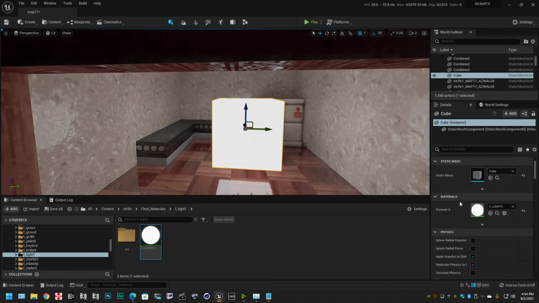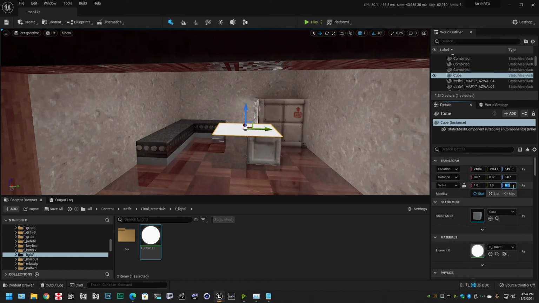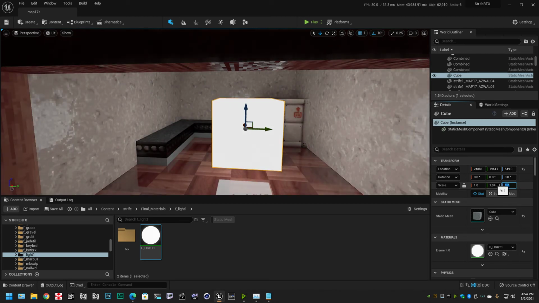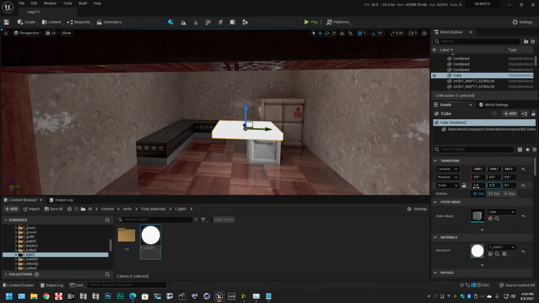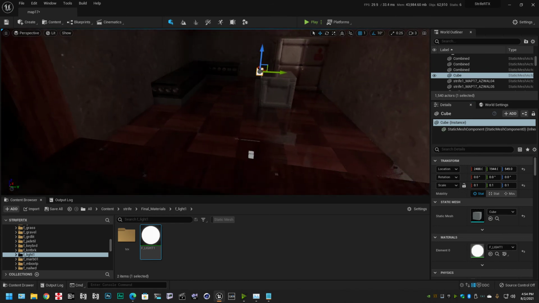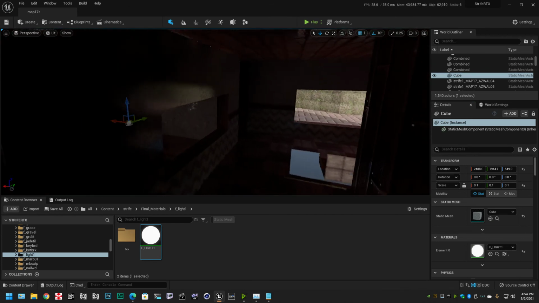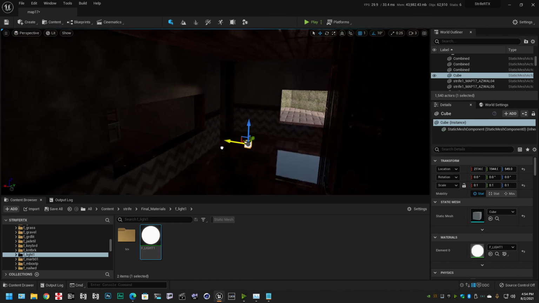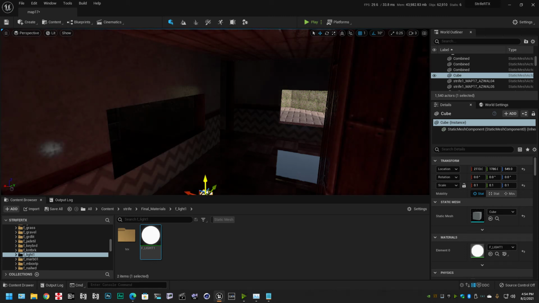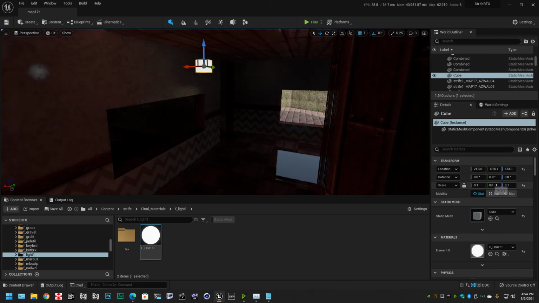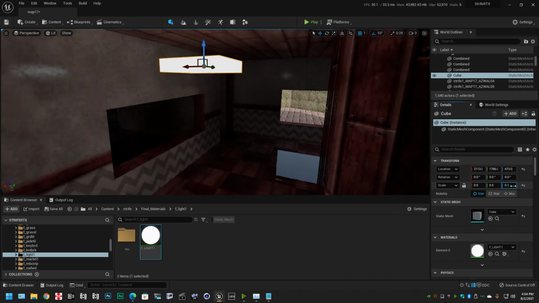I don't like you, cube light. You're a flat light now. What a small little cube. No, that won't do it at all. See, that's the whole thing with area lights, is they need area to be lights.